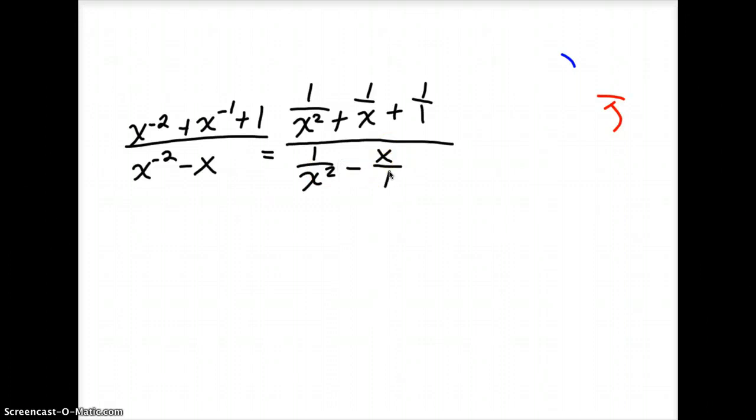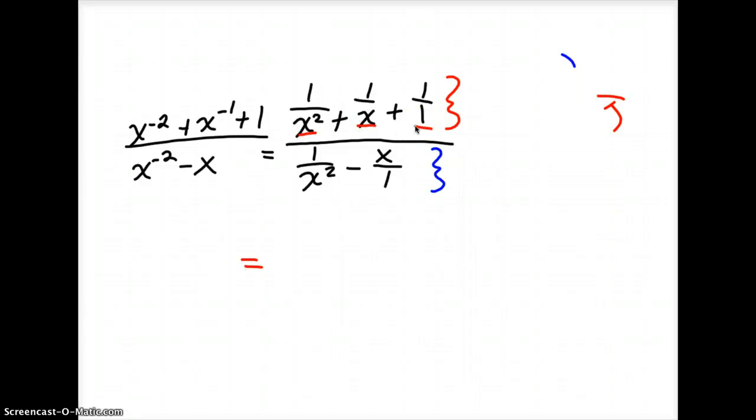All right, so now we have to go tackle the fact that we need to simplify both the top, which I'll do in red, and the bottom, which I'll do in blue. So I'm going to ignore the bottom or the blue part, and I'm going to go clean up the top. Now, for this one, my common denominator between x squared, x, and 1 is actually x squared.